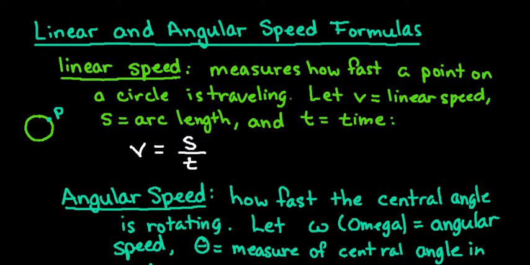S is going to be the arc length. So if I were trying to figure out how far from here to here, this would be my arc length. Divided by the time it took to get there, that would tell me my linear speed of that point. And this prime right here is just saying that I started at p, and p prime was my ending point.